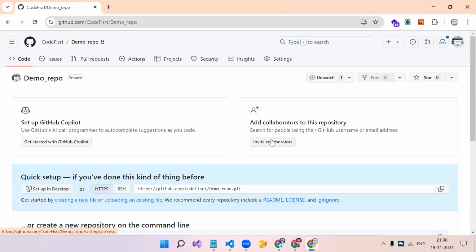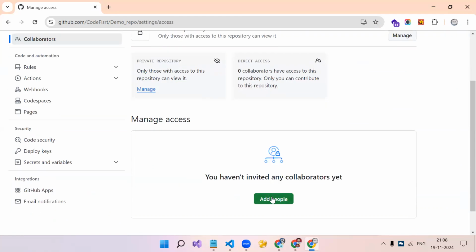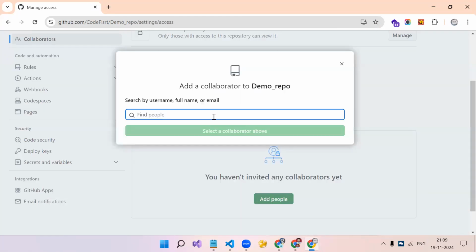Then if you have to provide access to someone else, you have to click on Invite collaborators. See over here, click on it, and provide anyone's name or email ID which is there on GitHub. Just provide the email ID of the GitHub account. Anyone? Rajashekar 4314, just put it in the chat window. Either the name or the email ID you need to put over here. Then he will receive an invitation on Gmail, then he can accept it, and then you can clone the repository.